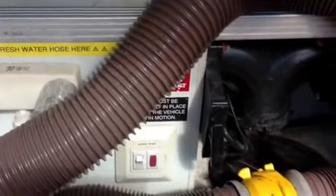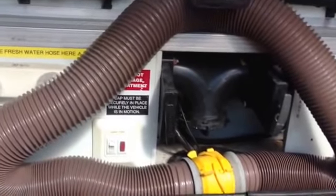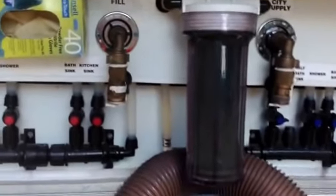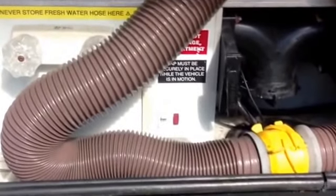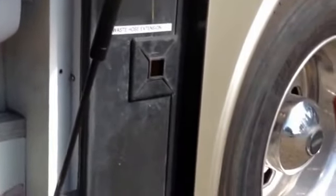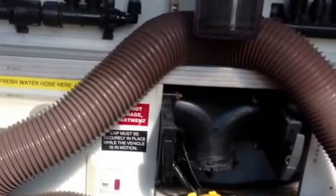Our freshwater tank is 110 gallons. Our black tank is, I believe, either 50 or 55 gallons, and the gray tank is 65 gallons. We do have whole house filtration, and all of the water tanks have always been cleaned and sanitized monthly, and it's safe to drink out of them. We have our sewer hose there and an extra sewer hose there in that compartment. Okay, and all that'll come with the coach, sewer hoses and everything.